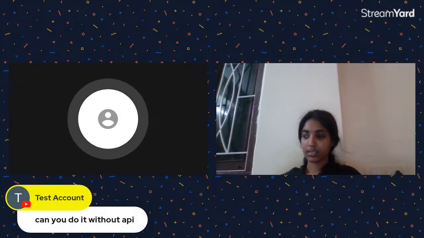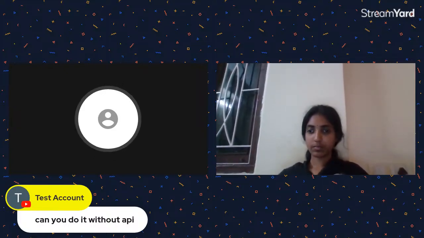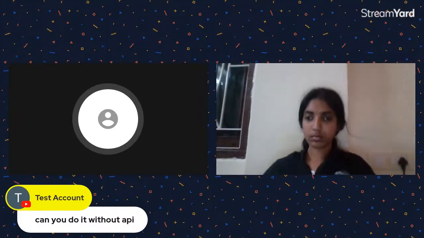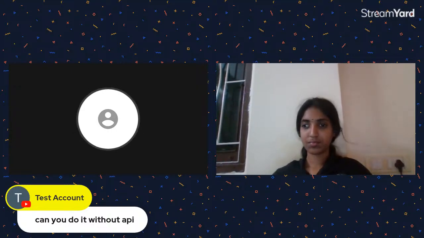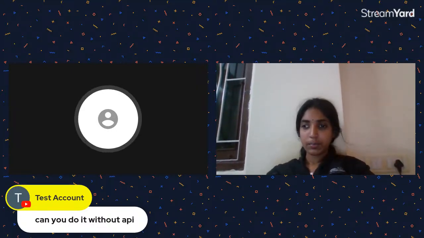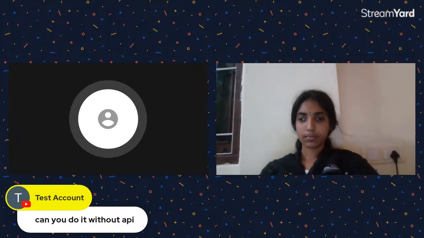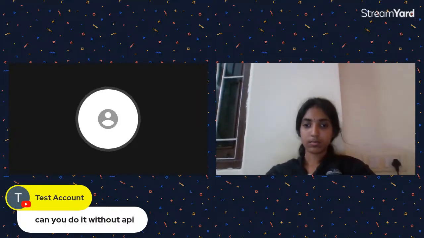Can you do it without an API? We can build chatbots without an API, but we will have to, let's say, store the whole model on our local system. That would be a huge task. And the large language models used for creating these chatbots via APIs also require a good amount of computation. So what these companies do is they host it somewhere else and provide you access with API keys.